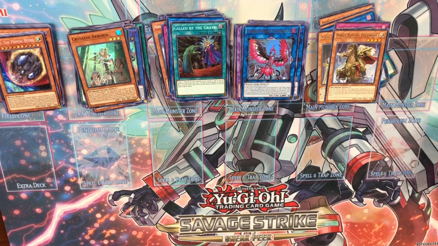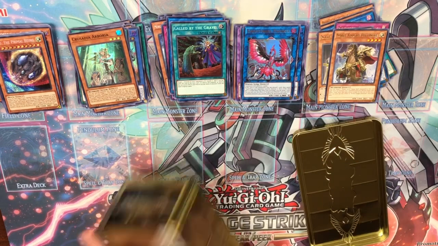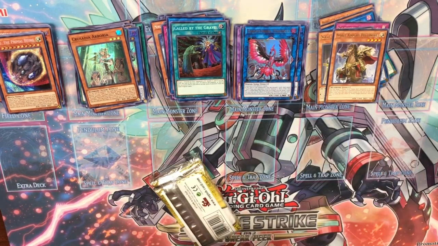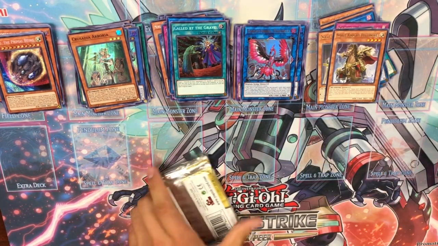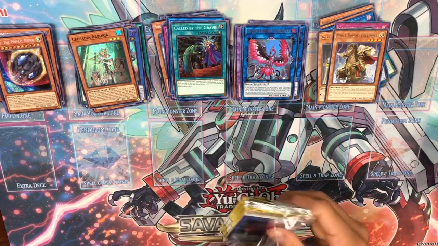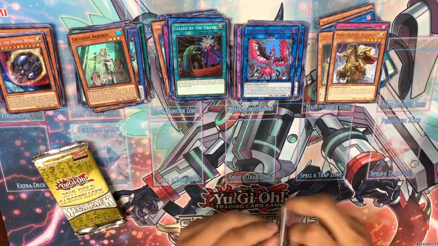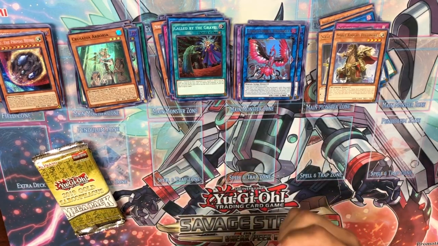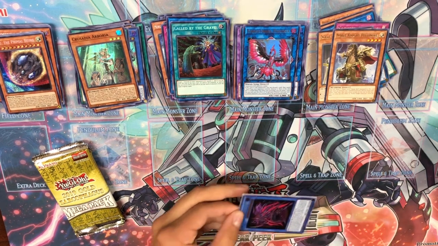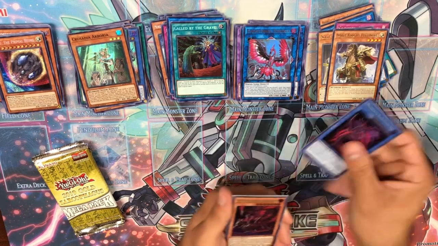Getting into the second half of this case now. This is tin number 7. Oh, I think I saw a different promo, one that we have not gotten yet. There you go. The Magician of Black Chaos Max. Actually, I had forgotten that was in here, and so now I'm a little bit disappointed that we don't have more than one, but hopefully we can get another 1 or 2 in the rest of this case. So there it is. Very nice looking card.